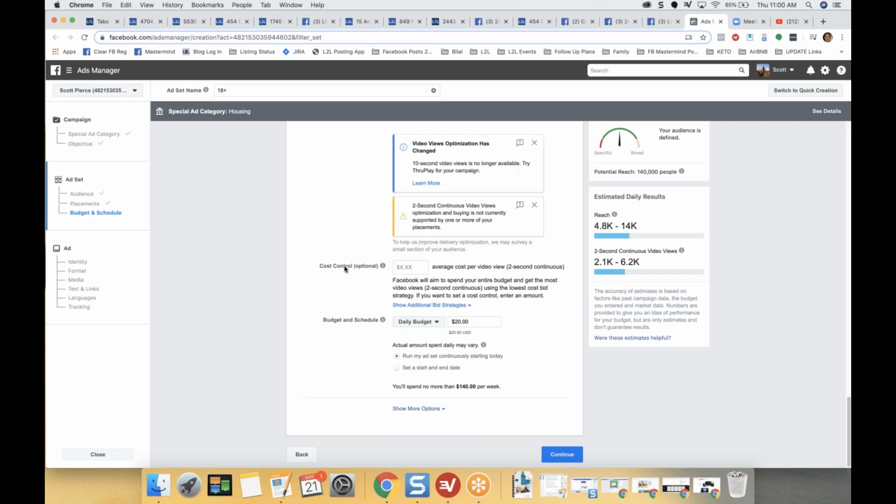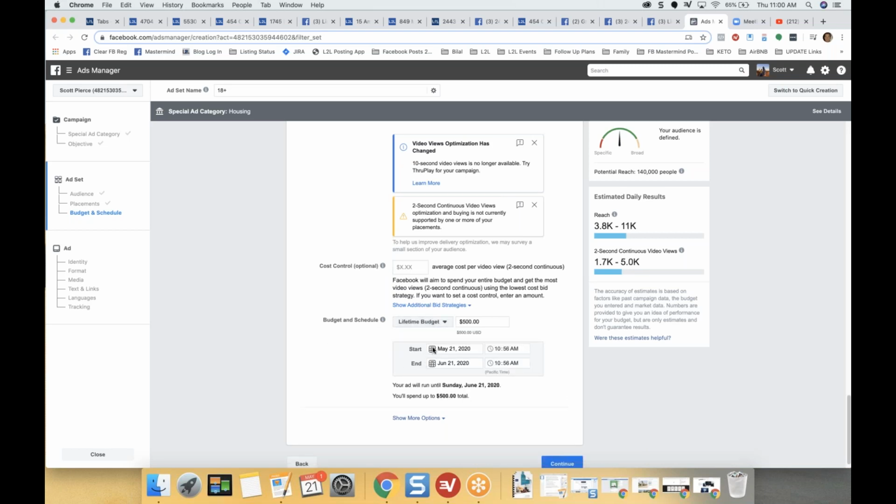Now, before I get into this cost control optional, I'm going to change this to lifetime. And then notice how Facebook is going to automatically throw me into a month ad, which there's no way in the world I want that. So I'm going to use that calendar toggle. I only want this ad to run for a week. So from June or May 21st to May 28th. And I only want to spend like 15 bucks.